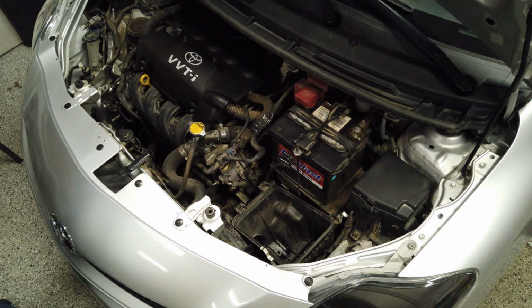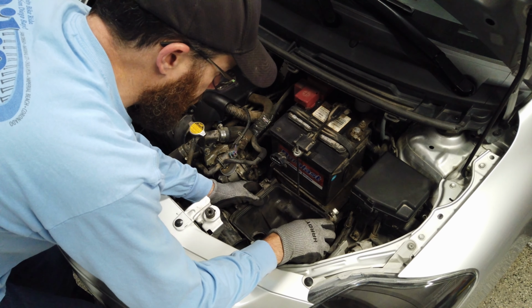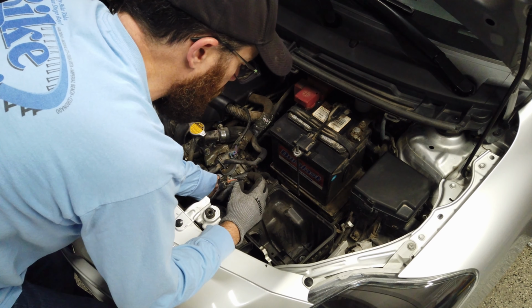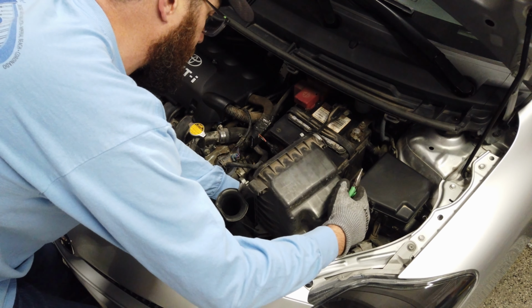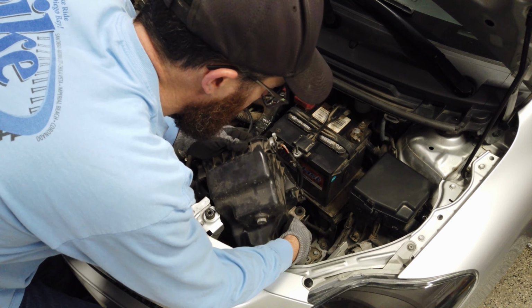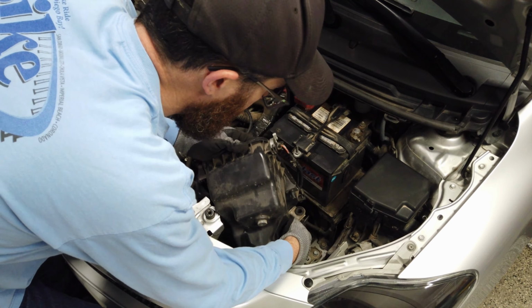Now that those are loose, we can pull that up. There's a little guide pin on the side over here. And then you also have your wiring harness for your mass airflow sensor. There's another clip here. Flip it over if you can. There's a clip down here that's already kind of unclipped. Just try to get it out of there. There we go. And now we should be able to pull that all the way out.